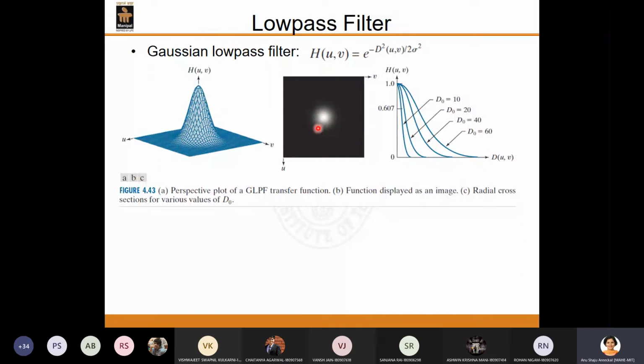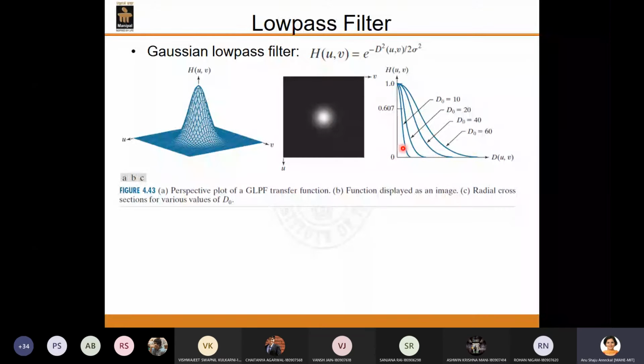This is how the Gaussian low pass filter looks. For different values of sigma, here D0 represents sigma, the spread keeps increasing. This is for D0 equal to 10, this is for D0 equal to 60, and the spread increases.